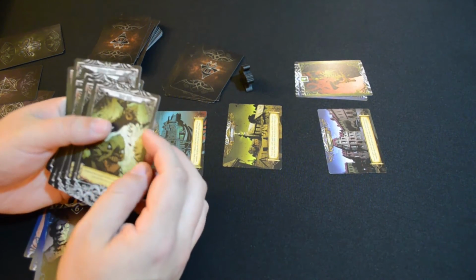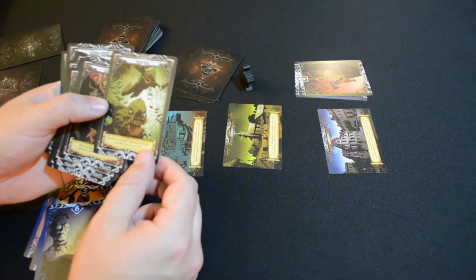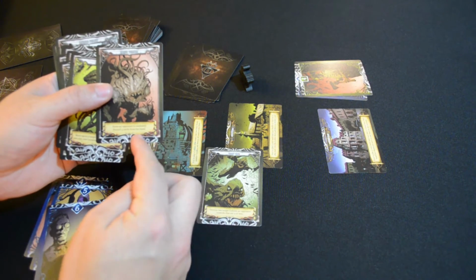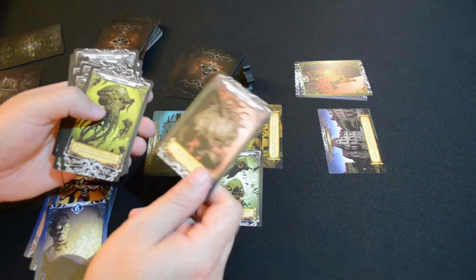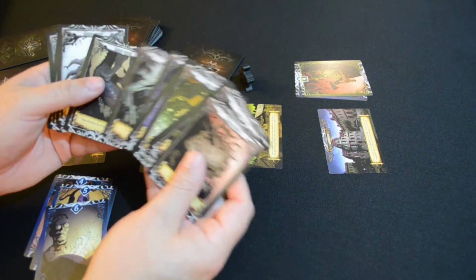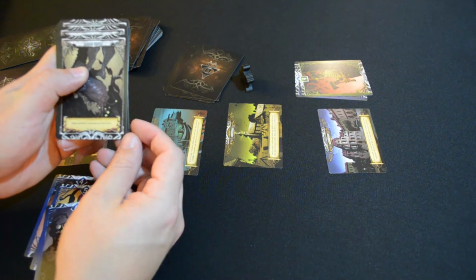So this, for instance, this monster is a deep one. Whenever you play it, you get to destroy 2 target cultists an opponent controls that are 4 or less. Here we have a Dark Young, and it says you force an opponent to randomly discard 3 cards from their hand. So these are kind of immediate powers that you get to take advantage of. Here we have an Elder Thing, and it says take another 2 actions on this turn.